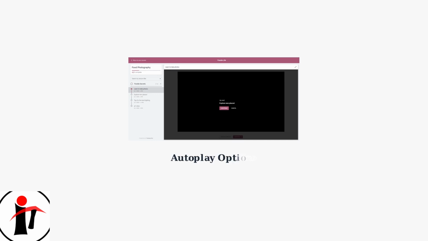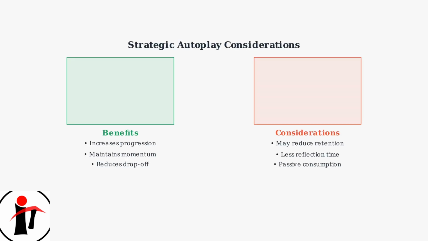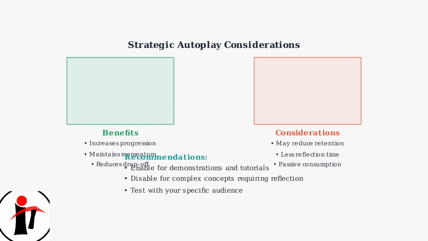Thinkific's Autoplay functionality can automatically start the next lesson or chapter when the current one ends. You can set customizable delays of 3, 5, or 10 seconds to give students time to process what they've learned. While Autoplay can increase course progression by keeping students moving through content, it may reduce retention since students have less time to reflect. Use Autoplay strategically. Enable it for sequential demonstrations, but consider disabling it for complex concepts that require processing time.